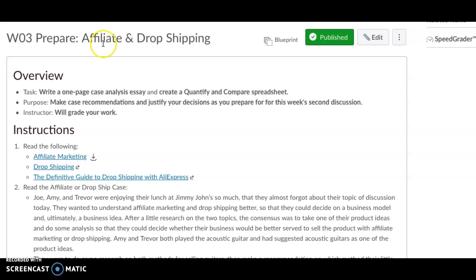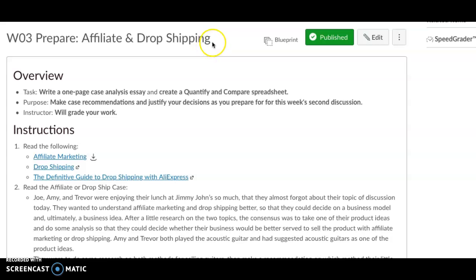The advantage to affiliate marketing is it's really hands-off. All you're doing is driving traffic to your website. From there, you don't make a product, you don't ship the product, you don't deal with the customer service side of it. All you're doing is finding ways to drive traffic to your website, and then this other company will take care of the rest. The downside is you've got to drive a lot of traffic and perhaps have a lot of products to earn a profit off of this, because you're just getting the sales commission.